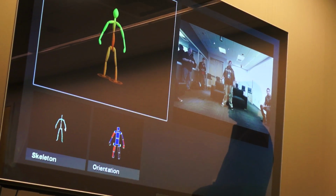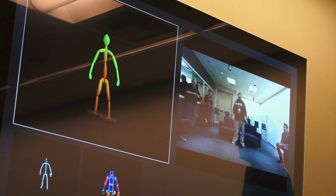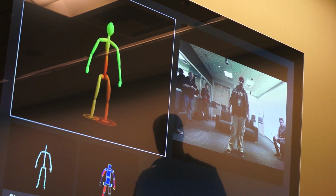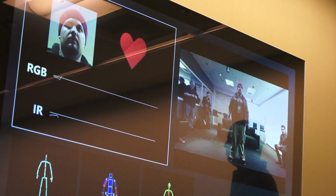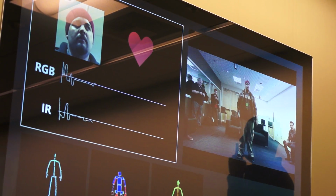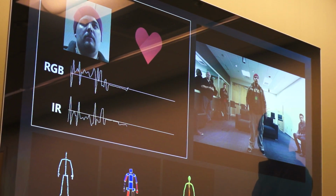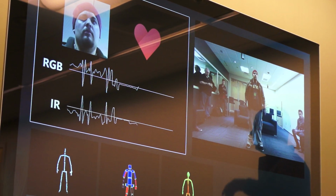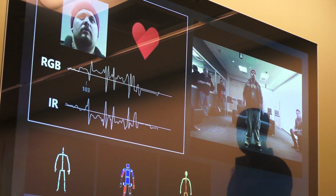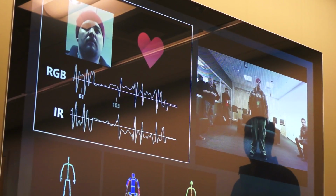Now, for fitness, exercise applications, it's also helpful to understand your heart rate. So, if I get you to take one step forward, and for this part, stand still, just face the sensor, and we're going to actually measure your heart rate. And we're doing this by looking at your face and seeing the fluctuation of blood flow through your face. Not visible to the human eye, but it's visible to the sensor using RGB and IR. And we're able to measure your heart rate as the blood flows through your face. Great for, again, exercise, fitness applications, exertion in games.